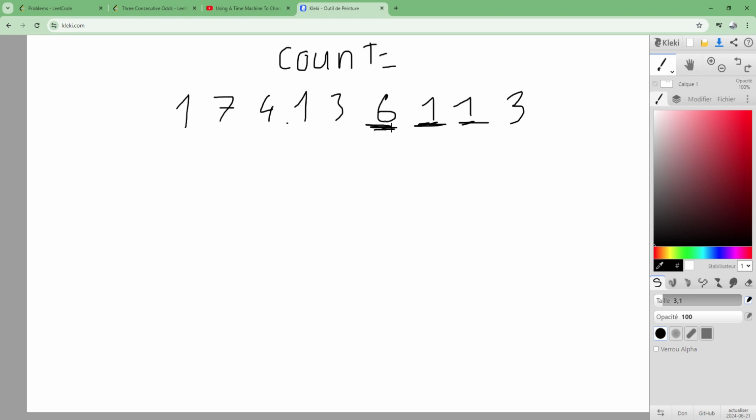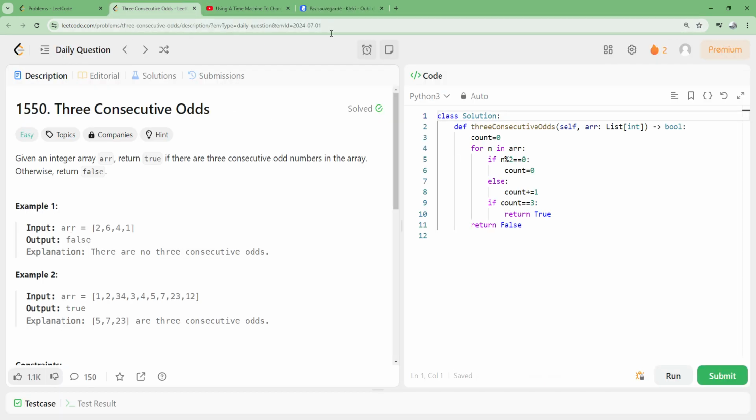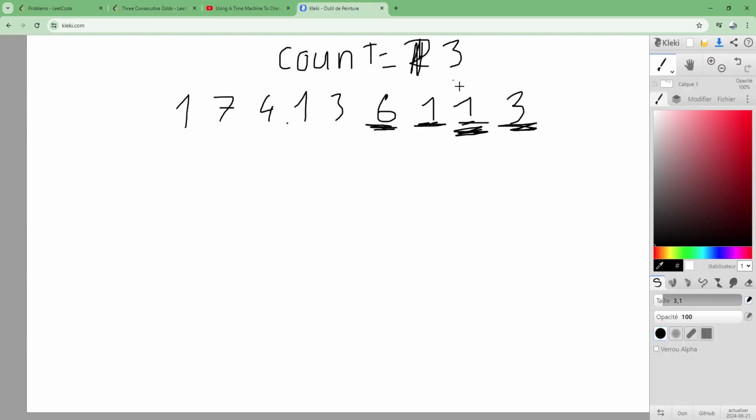I'll just fast forward to this point. At this point, we know that there are two odd consecutive numbers. But now we see a 3. So we will increment this by 1 and we'll get a 3. And because this satisfies the condition, which is three consecutive odd numbers, we can return true.